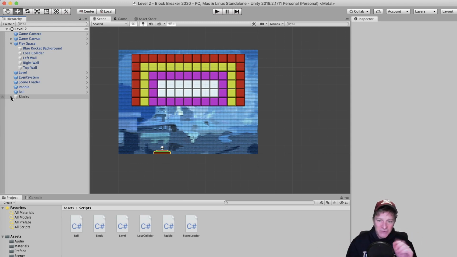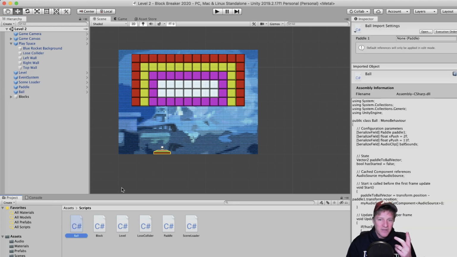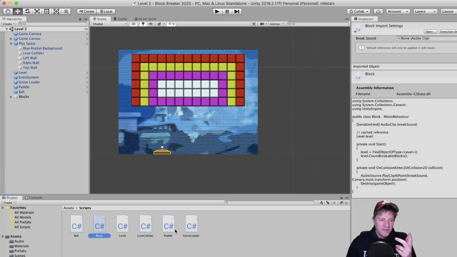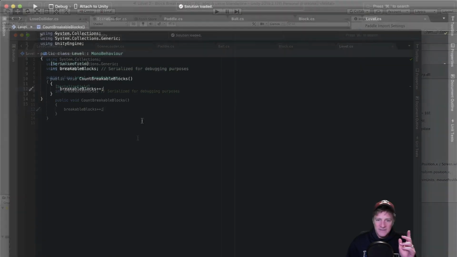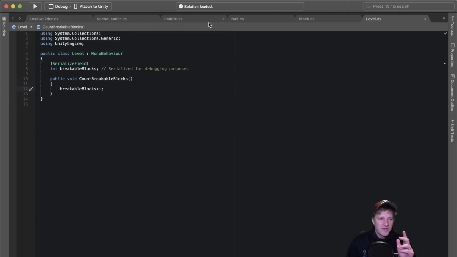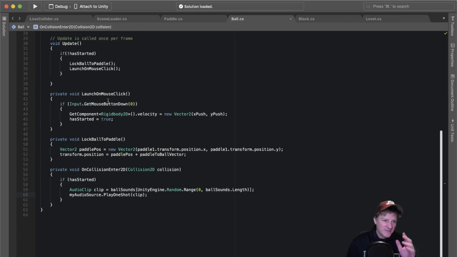I should also mention, just as an aside, that there's a lot of scripts in here. In Unity, you're attaching scripts to items. So this is the ball script you can see down here, and the ball script attaches to the ball. Down below there's the script for the block, a script for the paddle, and other scripts for the scene, the lose collider, and all these different things. If we take a look at the scripting, we currently have in the game 6 C# scripts: ball, block, paddle, et cetera.